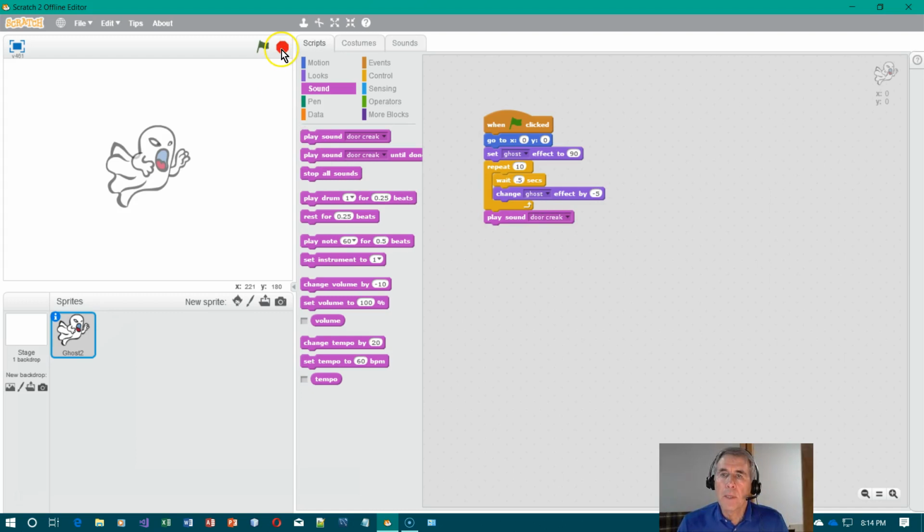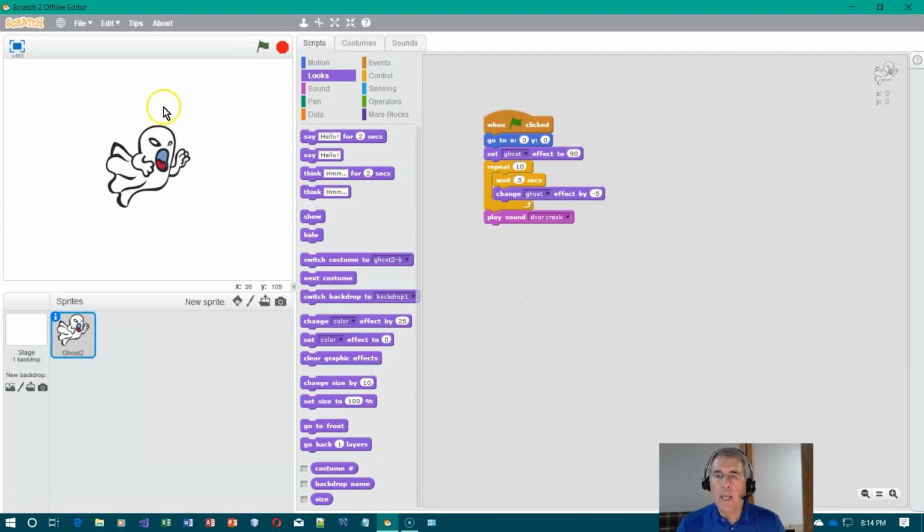Oh, there it goes. Let me stop that so it doesn't interrupt us again. Now let's look at number 6. You could add a think or say block from looks to add some dialogue too. So we're going to go to looks, and I guess this is looks because it actually puts something up on the screen, a little bubble with them saying whatever they want to say. And so we're going to take a say for, and this will limit how long it works. So we're going to put this up here, and we're going to do it for 3 seconds.